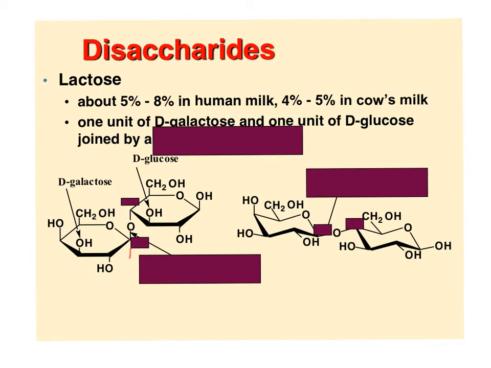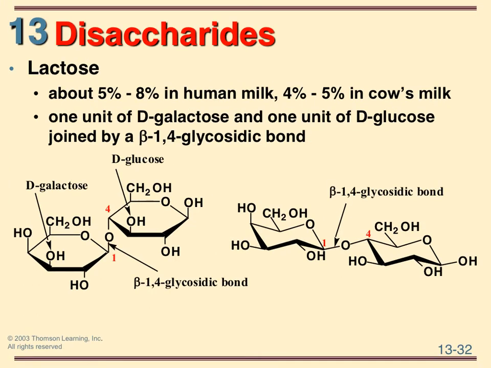Exactly. Yes, it is not a symmetrical one. This is carbon 1, then 1, 2, 3, 4. It's a 4. And so, don't give in to peer pressure. Okay. Now, is it an alpha or is it a beta linkage? It's a beta. Because the carbon at number 1 is going up, it's a beta carbon from the anomeric. And it's a beta 1,4 glycosidic bond.